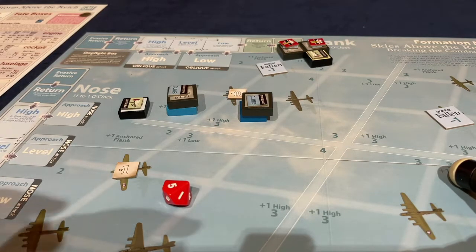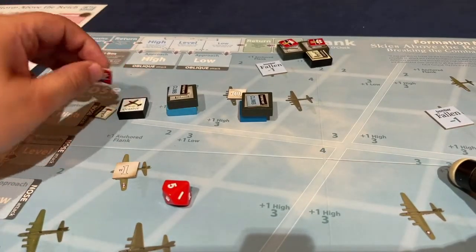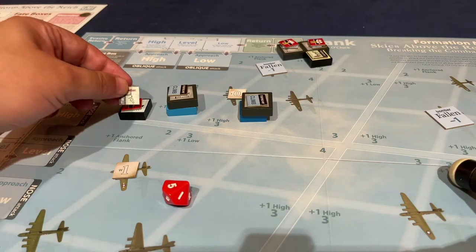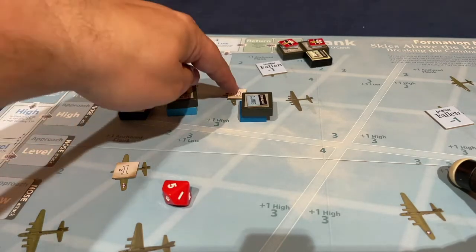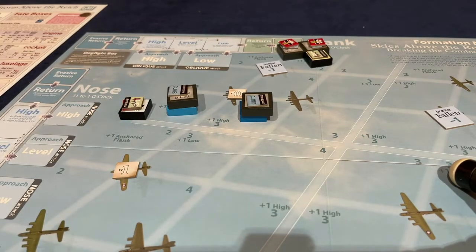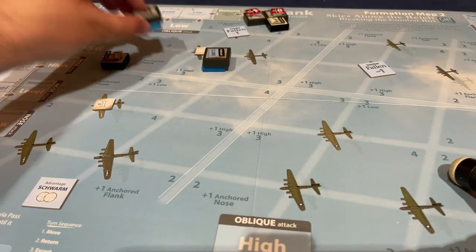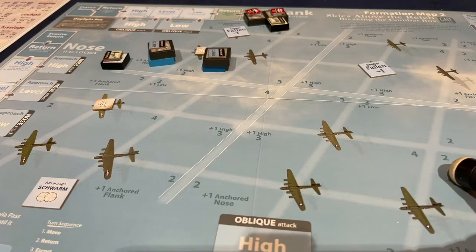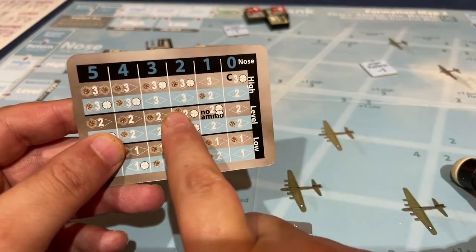Okay, so the hit is another big one. It's a rudder. All right, so not good. Not good. All right, so now we're going to do Ifland up against him. And remember, we're coming in level nose. And the threat level is 2. And just need to grab the right card. Level nose determined. 2. We're taking 2 hits.